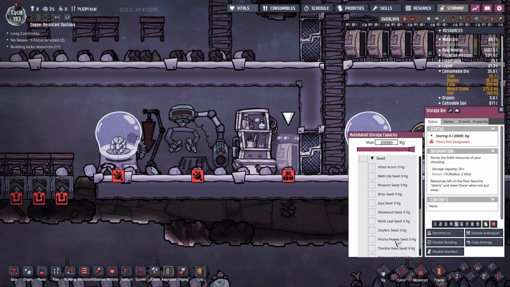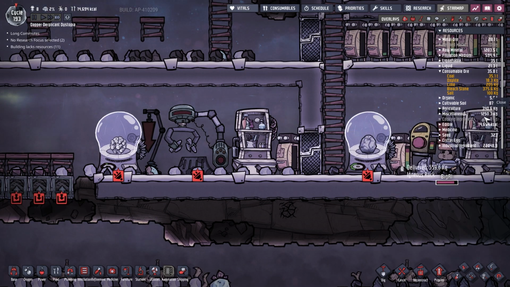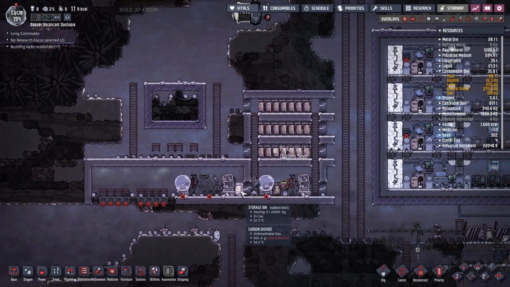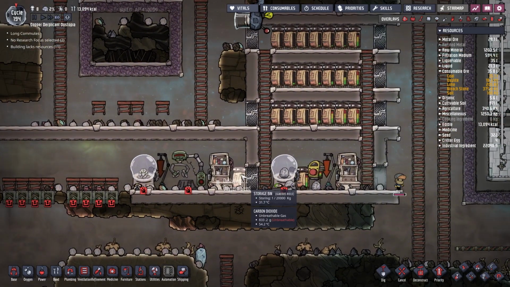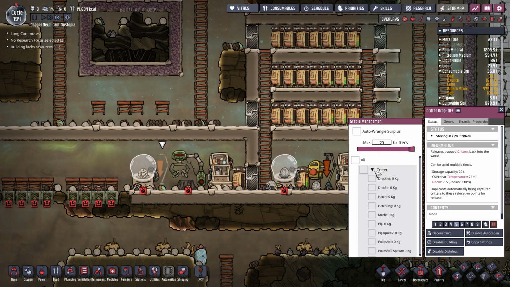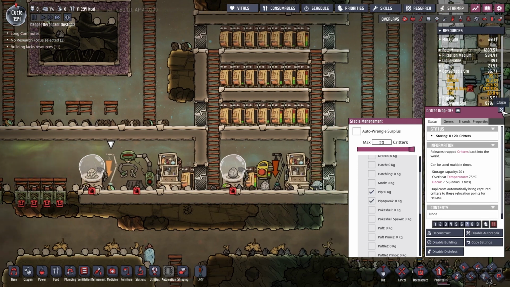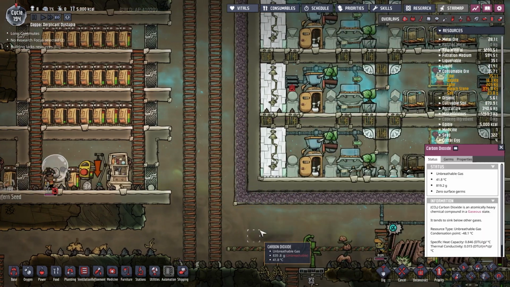Seeds. There we go. Oxyfern, please. And thank you. Let's get that done quickly. If peeps wouldn't mind. Oh, there we go. Fantastic. Well done. Now we just need a pip. Pop those at 7s. Alright, pips.